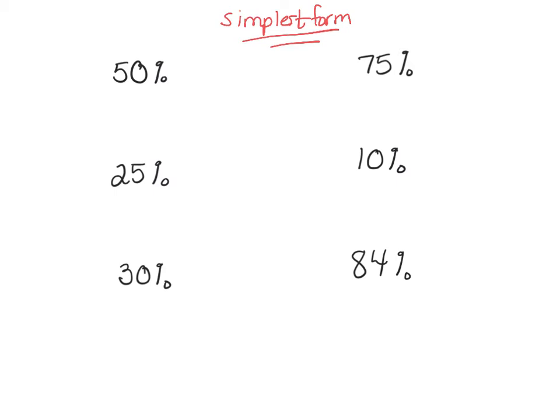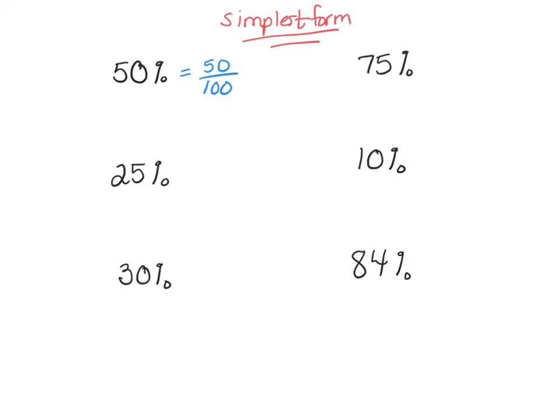So some examples of that, 50%. I'm going to start out with what I know. I know that 50% means 50 over 100. Now, if the directions were simply make that into a fraction, 50 over 100 would satisfy that requirement. We're done. However, most of the time, they're going to expect your fraction to be in simplest form. We've talked about that in the past, that most fraction answers will always be expected to be in simplest form. So that means we're going to keep going down and down until we think that we have made it to the simplest version of this fraction.